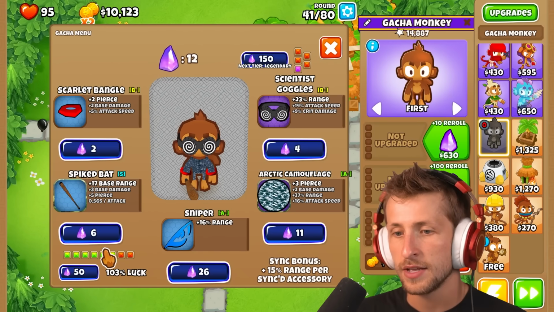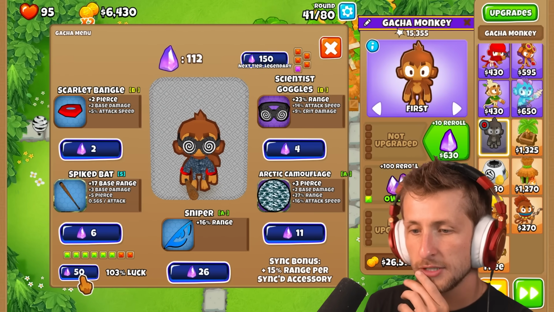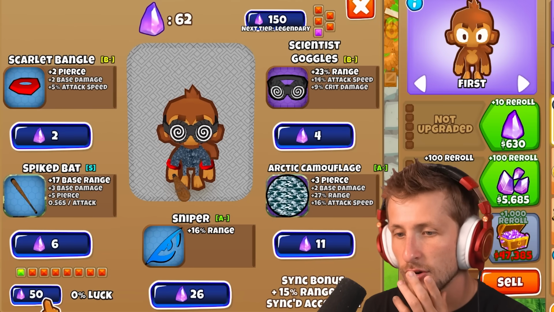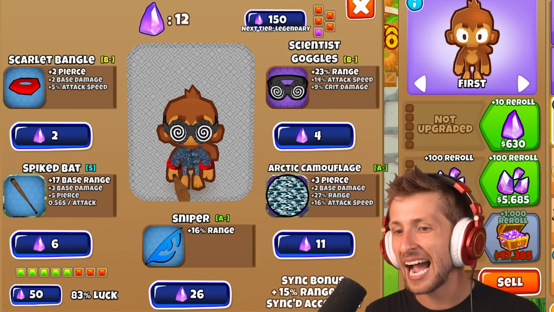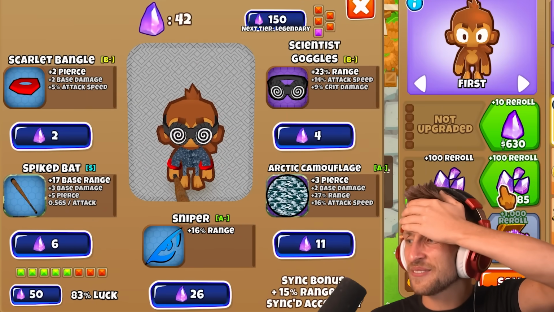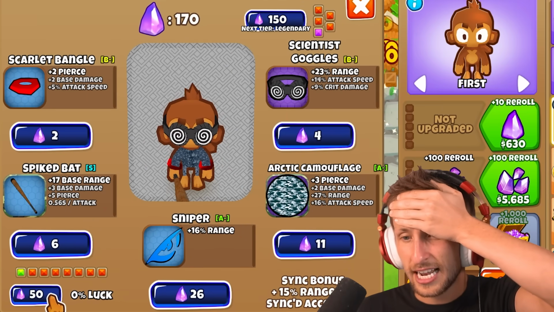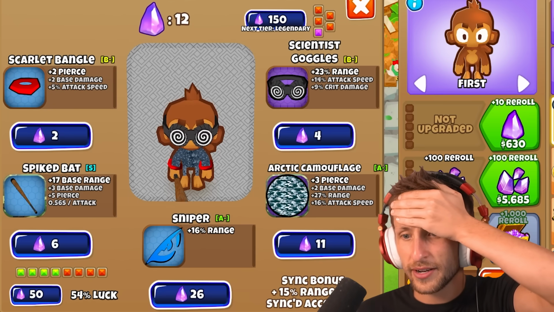Okay, nice. So, wait, why do we have 103% luck now? Wait, so what happens if we buy it now? Wait, now we're at zero luck. All right, now we're at 83% luck. How does this work? Wait, is it random what luck I get? I'm so confused. Now I'm down to zero luck. Now I'm at 26 luck. Now I'm at 81% luck. Now I'm at 54 luck.